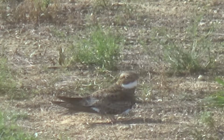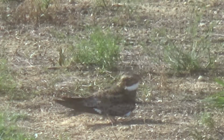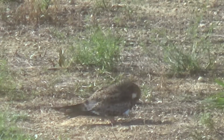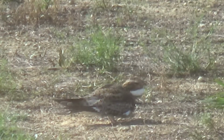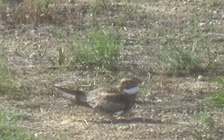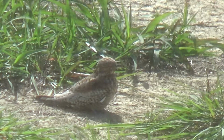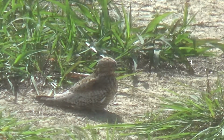That's the strange sound. So if you've heard that sound at night or in the morning, now you know what it is: a nighthawk. Now coming up in the video, you'll be able to see both of them, the male and the female, waddle, and it looks so cute, and I'm not even sure why they waddle like that, but it looks really cute, so be sure to keep watching.